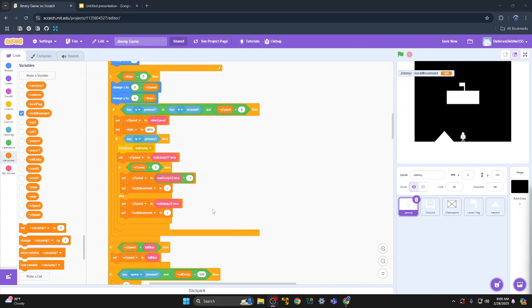Sorry, it's if we get X speed. If it's moving to the left, it'll be negative. To the right, it'll be positive. If it's moving right and it's positive, the lock movement goes to R there, and it locks movement there. So you can't move all the way back right and infinitely wall jump.